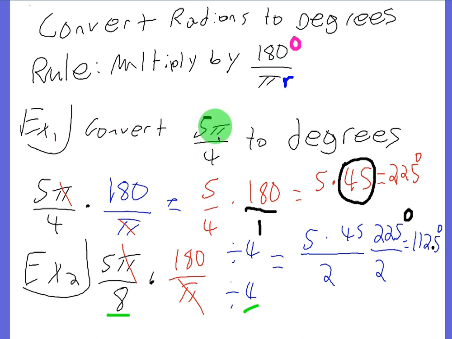So example 1, convert 5 pi over 4 to degrees. We're going to multiply by 180 over pi. Again, it's in degrees. Every time you do this, the first thing you'll do is just cross-cancel your pi's. The next thing you'll do is you'll probably end up cross-canceling from top right to bottom left. 180 over 4 equals 45. So we just end up with a 45 there. The pi's already gone, so there is no bottom of the fraction. So now it's just 5 times 45, which equals 225 degrees. So 5 pi over 4 is the same as 225.